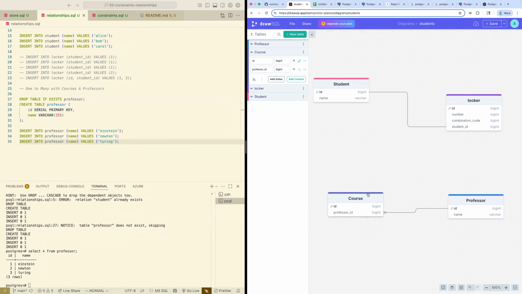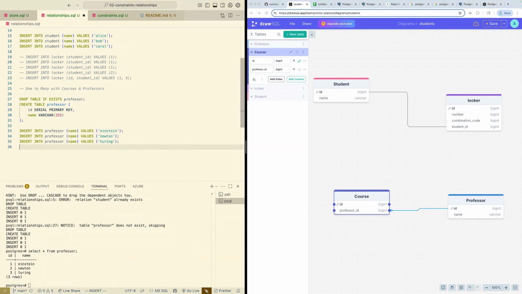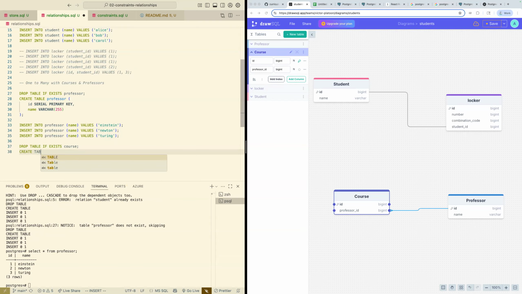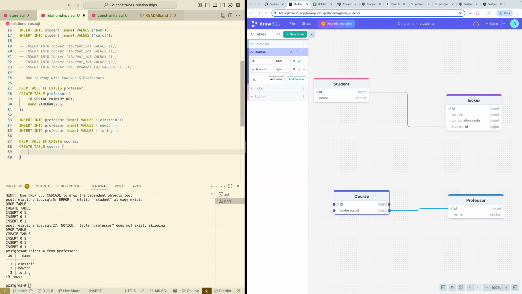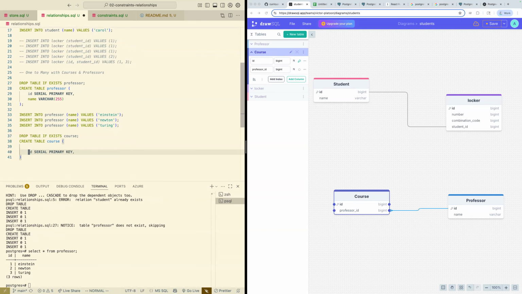So now let's make our course table. And the order does matter because again, we have the foreign key here. And if we had made the course table first, it would throw an error. And let's give the course a name. Courses are definitely ripe for categorization, but I'm not going to worry about that in the interests of time.